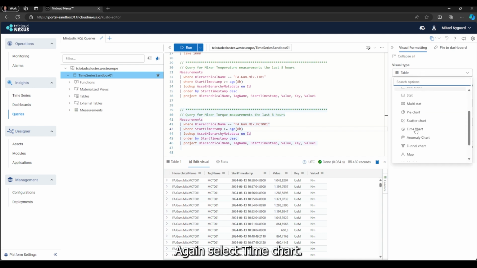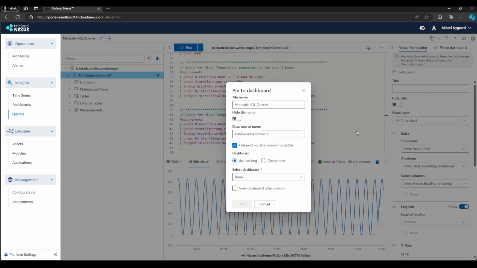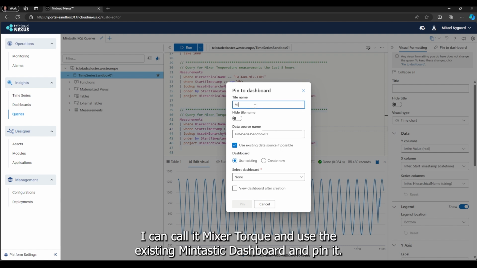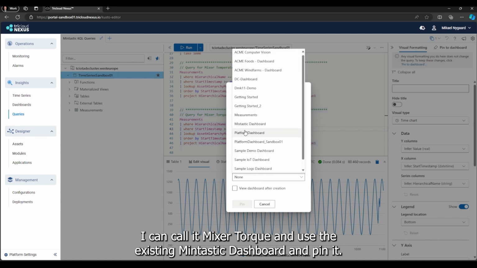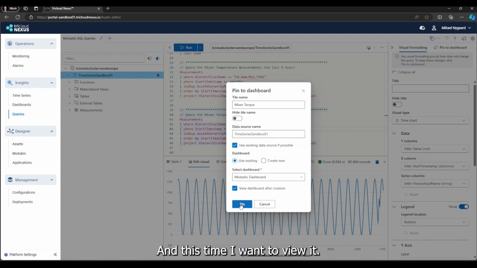Again, select time chart, ensure that the columns are correct, and then I can pin it. I give the tile a name. I can call it mixer torque and use the existing Mentastic dashboard and pin it. And this time I want to view it.